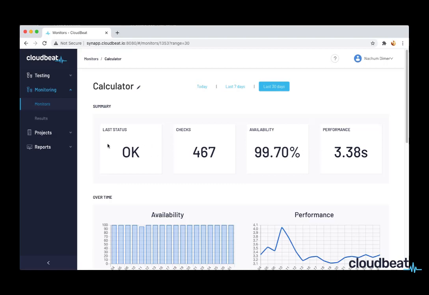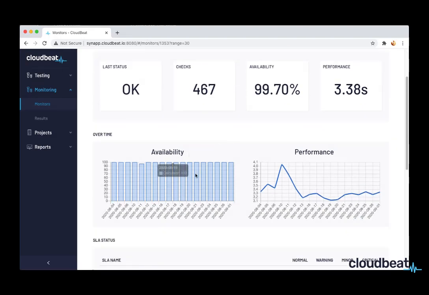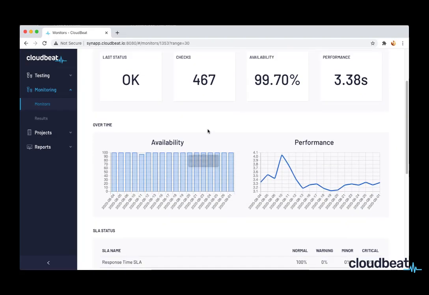We see the last check status, it's okay. We see how many checks we had in the last selected period. Again, the period here is 30 days, but we can select anything from today to the last month. We see availability numbers, average performance time, and the charts for this specific monitor.